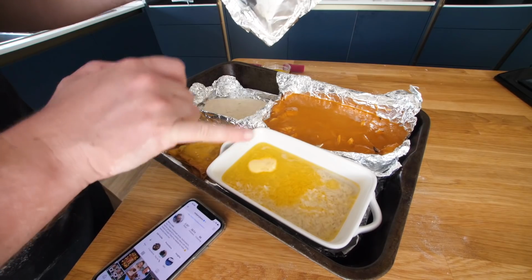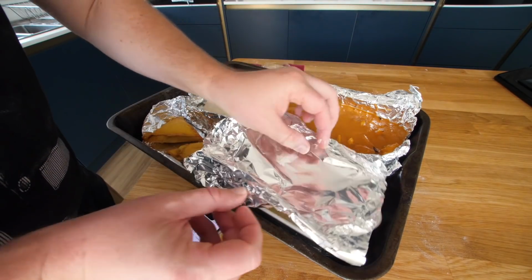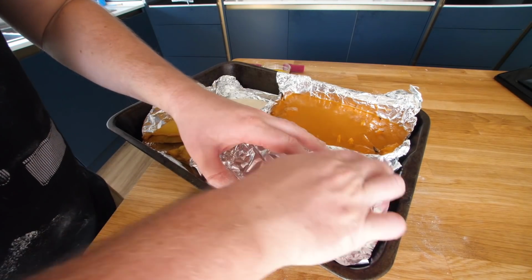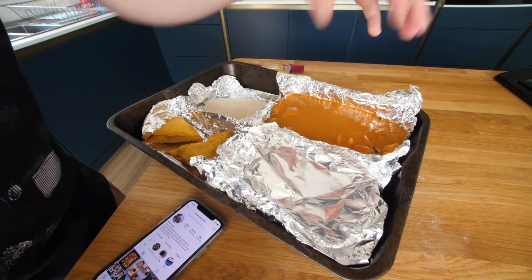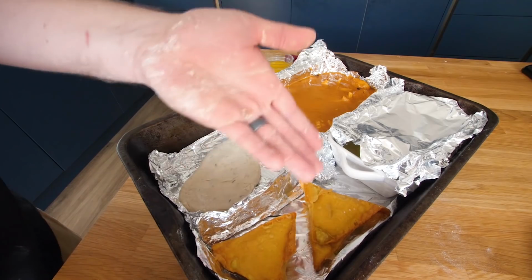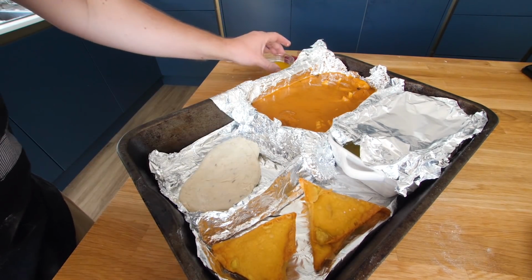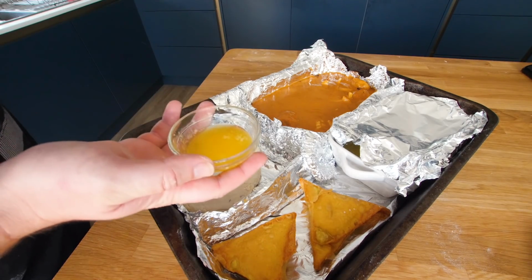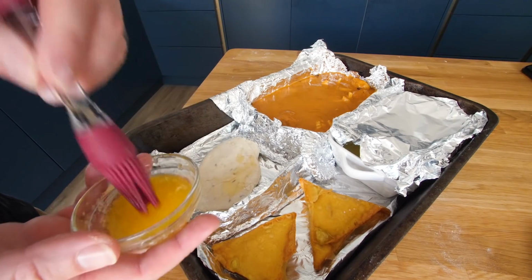So what we're looking for then, we're gonna bake this with that on. It's gonna absorb all the moisture, and we should have some nice rice, which we'll fluff up at the end. This is just gonna all warm through, cook the chicken, the onions, ram that flavour in. Hopefully it won't simmer and bubble up, might thicken up, that'd be great. The samosas are really simple, they're just gonna bake through and warm through. They're pretty much idiot proof. Now when it comes to the naan, I'll do this at the end as well for the last 5 minutes, but I've got a little bit of butter here.